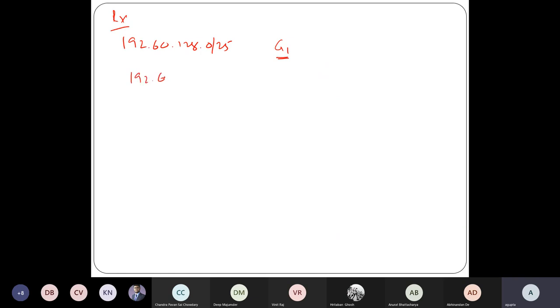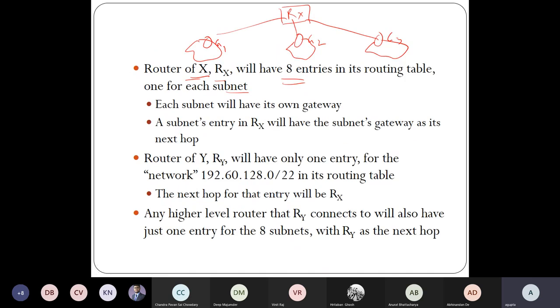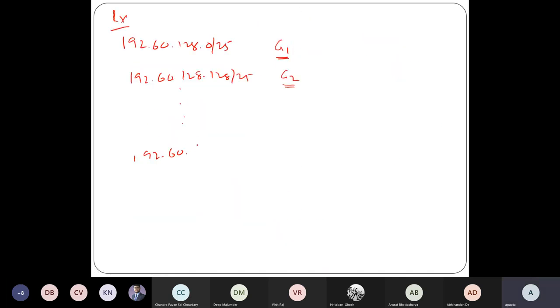Then 192.60.128.128/25, the gateway of G2, the subnet 2. And so on up to 192.60.131.128/25. This will be G8. So this is the company access router.